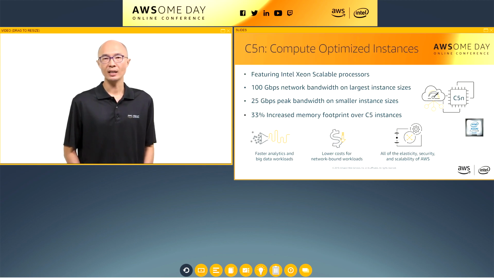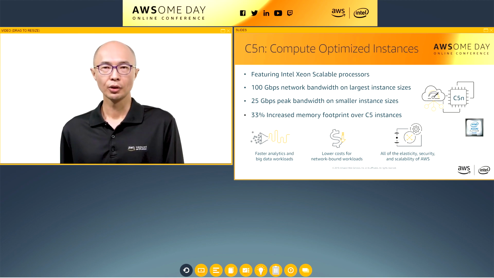C5 instances are designed for compute-heavy applications like batch processing, distributed analytics, high-performance computing, ad serving, highly scalable multiplayer gaming, and video encoding. The new instances offer a 25% price performance improvement over C4 instances, with over 50% for some workloads. They also have additional memory per vCPU, and for code that can make use of the new AVX 512 instructions, twice the performance for vector and floating point workloads.